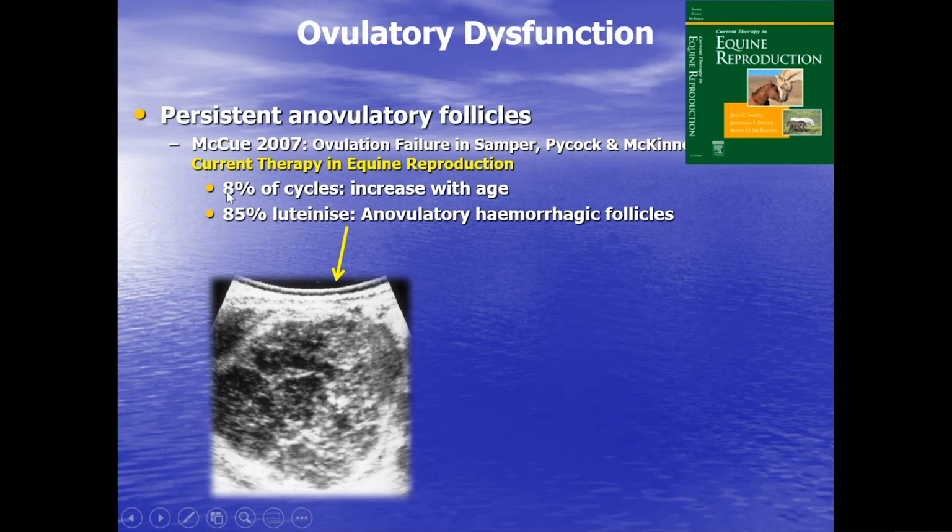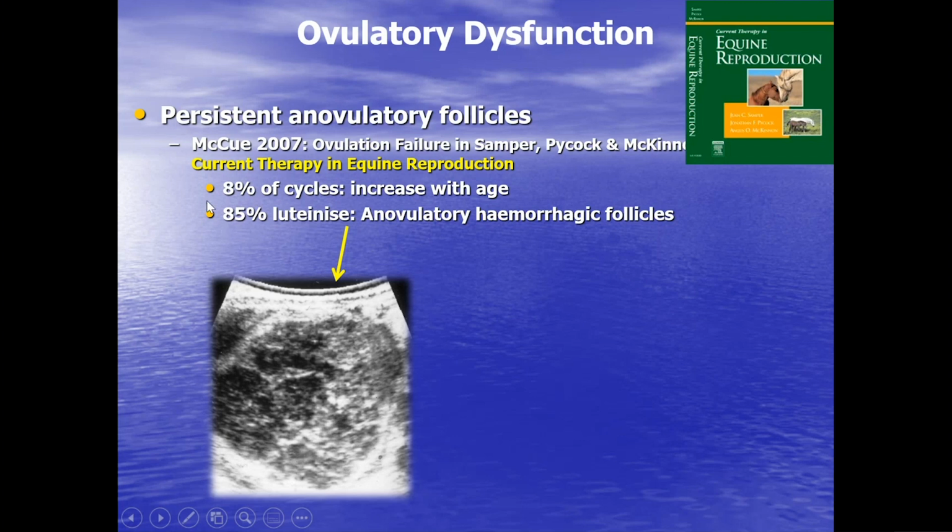I recently had a chance to chat this through again with Pat, because I felt, and he agreed with me, that probably this figure could be revised slightly upwards. I think round about 10% of mares per cycle develop a persistent anovulatory follicle. So the point being, this is a really important condition as a veterinarian to diagnose. For that reason, we'll have it as an entire separate topic. Just to introduce here the two figures, 8% of cycles, but with the caveat that it probably is nearer 10% now.